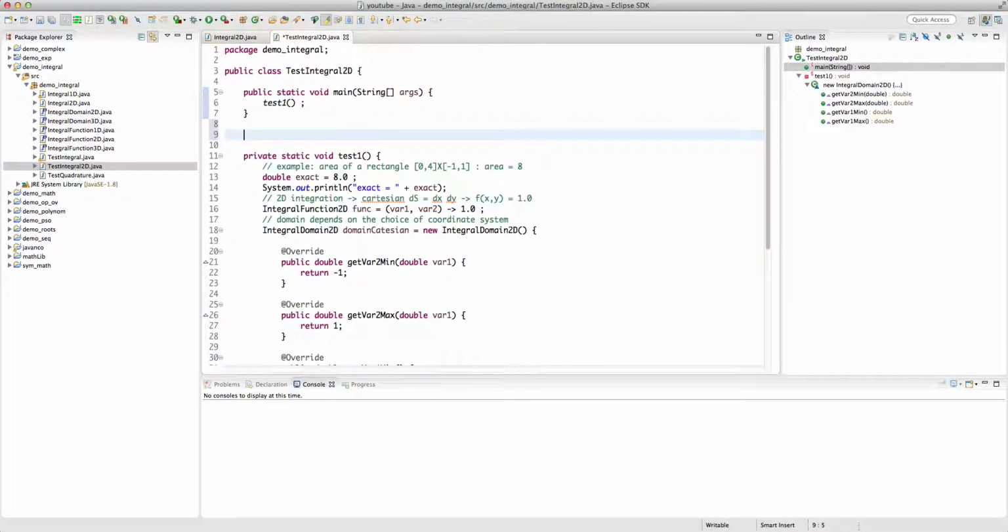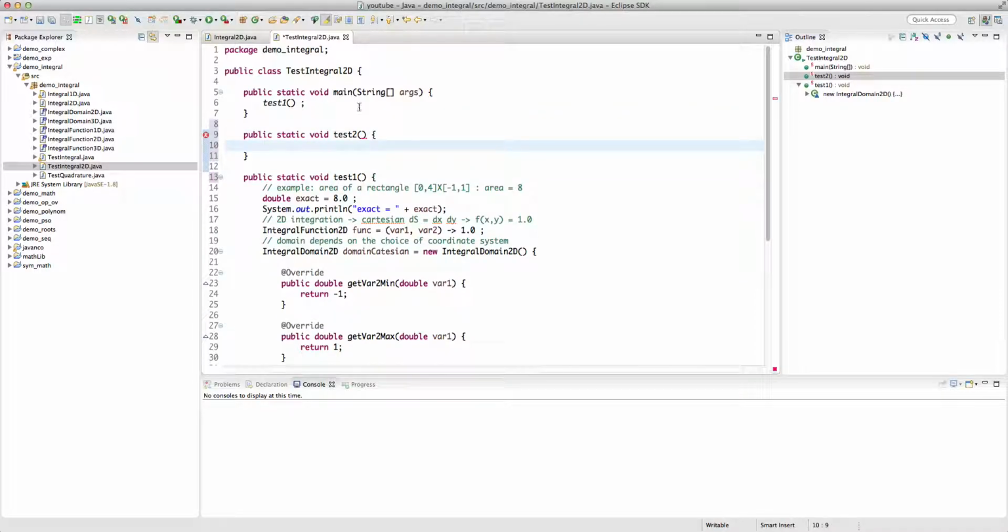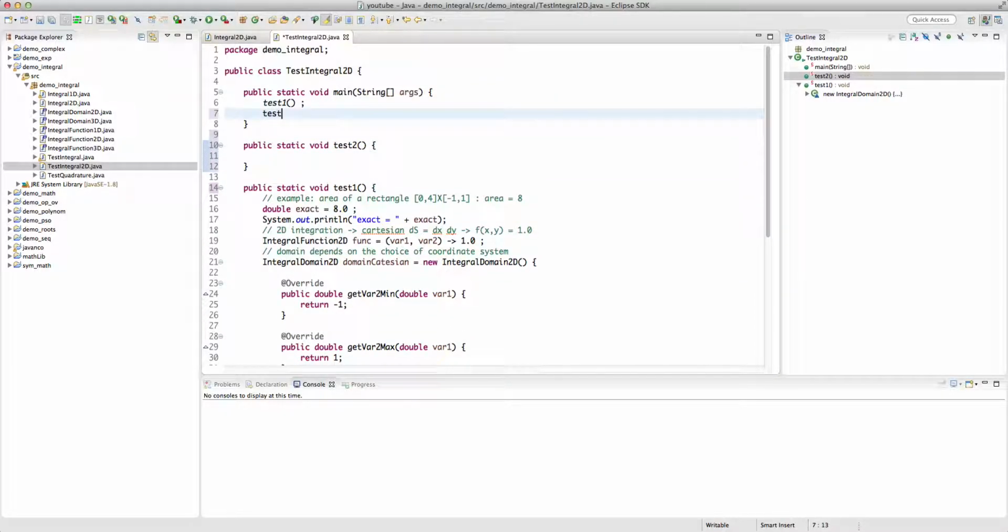Okay, now I guess maybe let's create another method, public static. Let's call this public, no need to make them private. Test2, and in test2 I'm going to integrate over a circle.